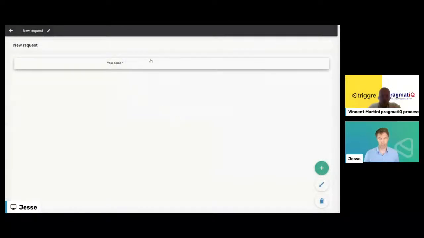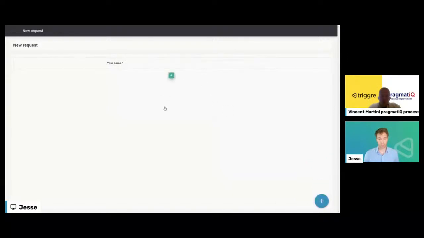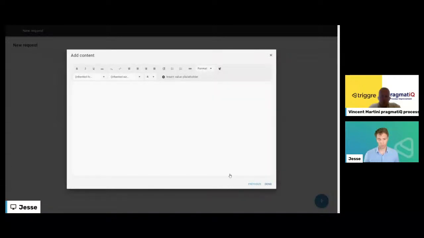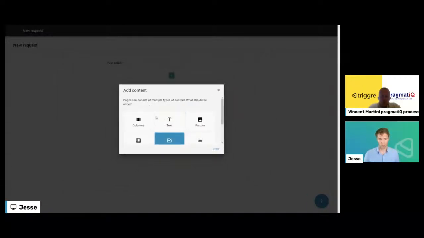So here we go. Now we have a form field that's required. You can see that with a little star with your name. We're going to add more. We're going to add an email address. So I'm going to do this. Sorry, that was not the right one. We're going to add an email address that you can enter in there as well. So here we go, email address. So you see, Trigger has all these simple ways to choose the fields that you would need in your applications. We also want to have this required, so we'll go through that. We don't want to add a value already. You're going to have to do that yourself.